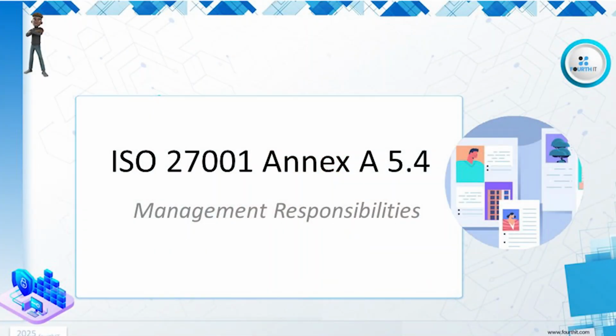Welcome to this section on ISO 27001 Annex A 5.4, which focuses on management responsibilities for information security. Today, we are going to break down exactly what this control requires, why it matters, and how you can implement it effectively. Whether you are working on ISO 27001 certification or looking to strengthen your organization's security posture, this is a crucial area to get right.